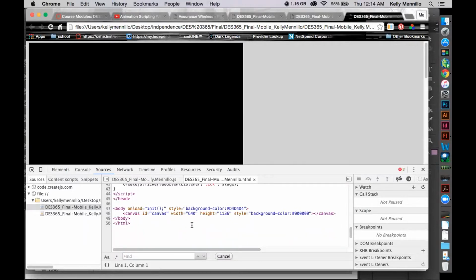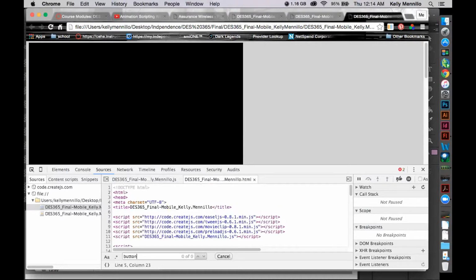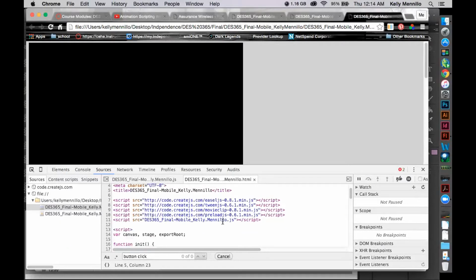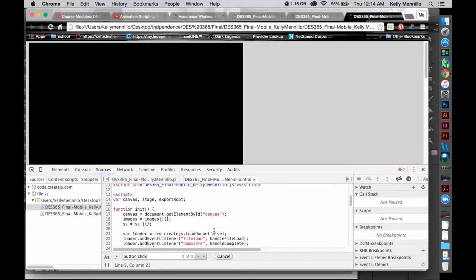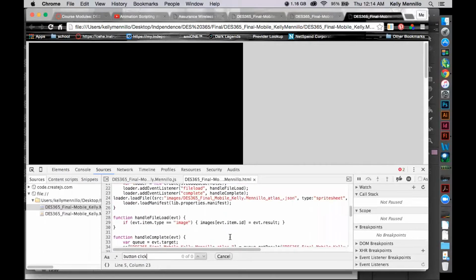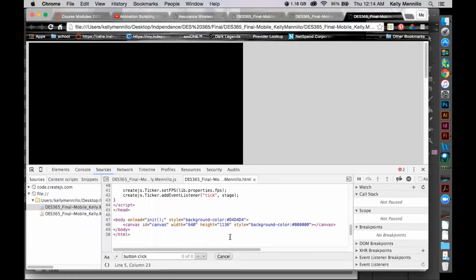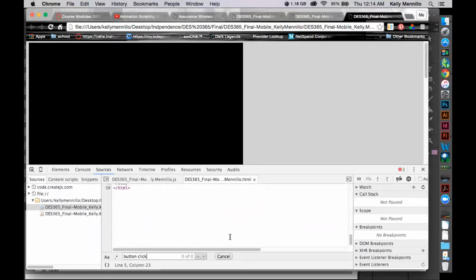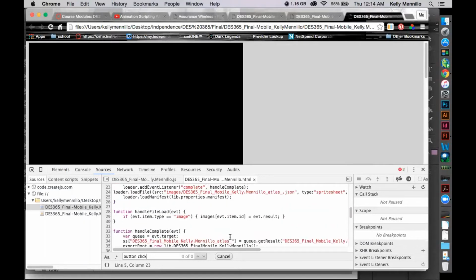I'm kind of expecting this to still be broken. Space clicked. Hit enter. I did. Oh, really? It didn't find it. Why didn't it find it? Because it's not in there.